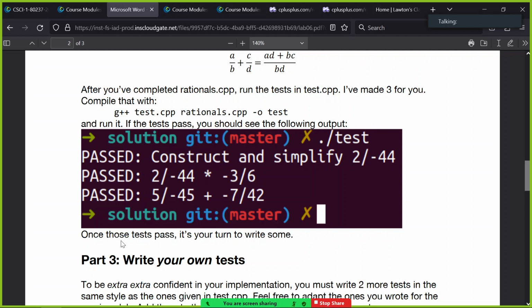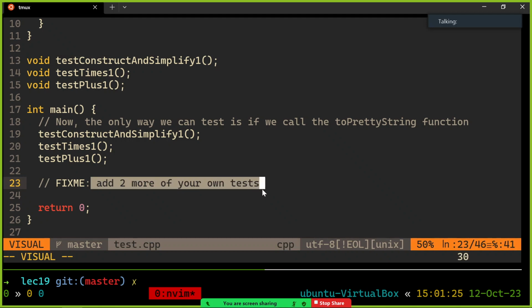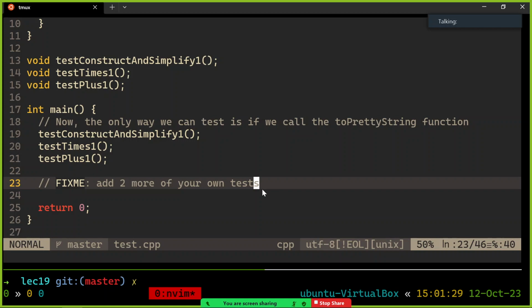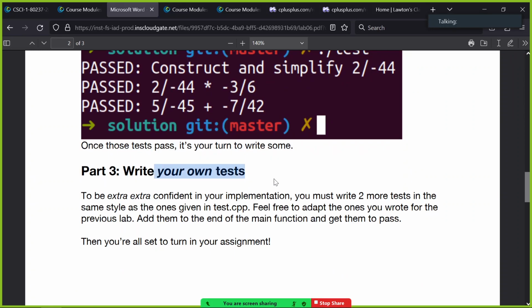And then once those pass, you write your own tests. I would like you to write 2 tests, please, of your own. You can test any combination of anything, like, I don't know, test adding 2 fractions and then multiplying it by a third fraction, and then figure out what that should be. Make a test for that. Something like that, okay? So your job is to write your own test, come up with your own scenario, 2 more scenarios that kind of follow my style, but you call assert true twice more. So you should see 5 passes total in the end, all right? 3 from my tests, 2 from yours.